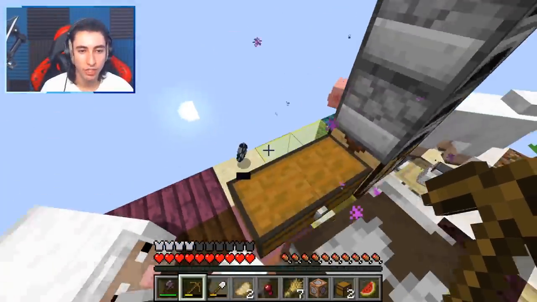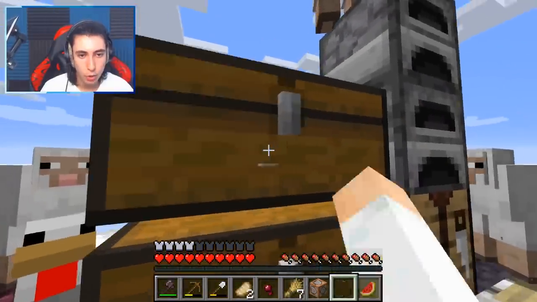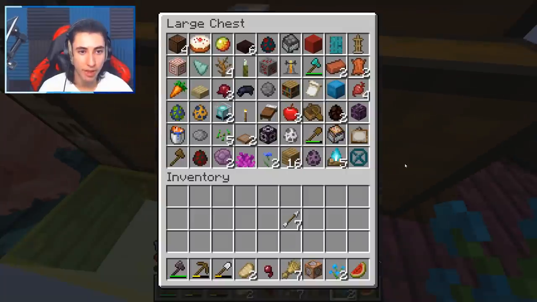And what did we just get? It better have been worth it. Dolphin spawn egg. That's actually kind of worth it. And now we can boom, boom. And yes, now we have a bunch more space. Let's go. Bro, I can't believe we got 10 gold though and 4 eyes of ender, which I think I probably have more. Don't I? Okay, no, I only have 4. That's still pretty good though.